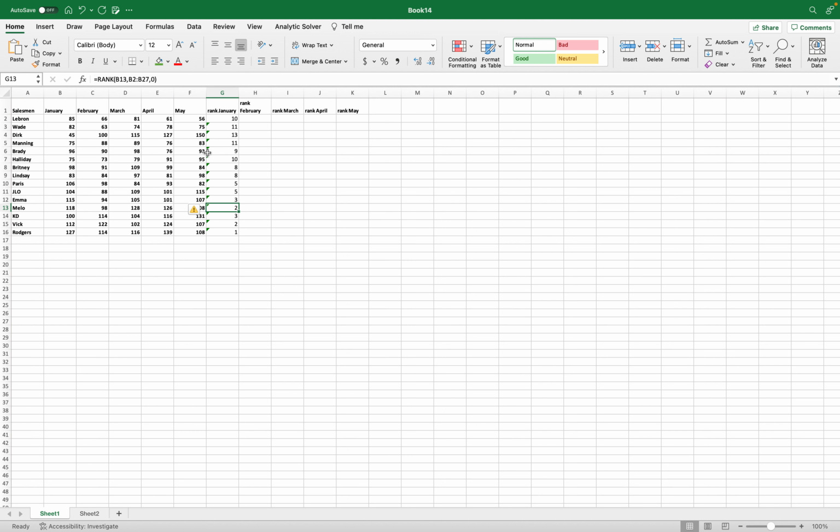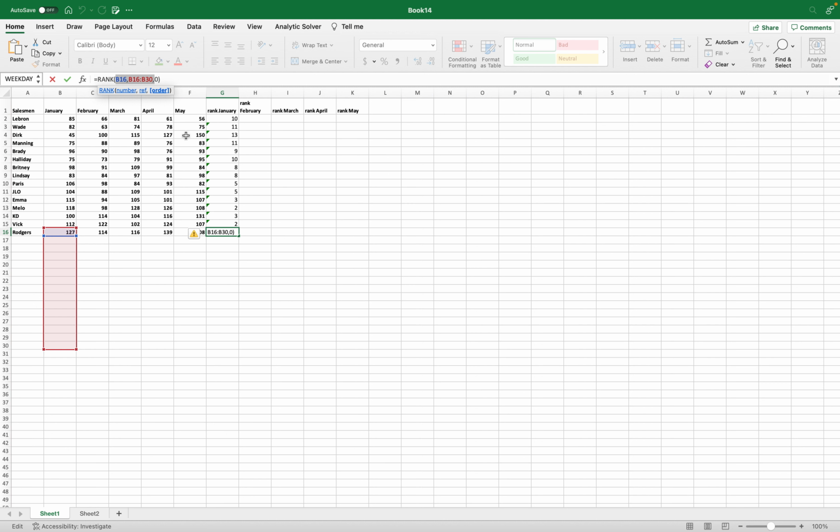What I will do here is look at the formula. We start from B2 down to B16, but when you look at the rank formula here, it says B13, B2 to B27. It's going down because we did not lock the range. We were supposed to lock the beginning and the end. There is no B77 in these cells; we stop at B16. So when you come down here, it becomes B16 to B30. That's the range it took, and we don't want it to go down.